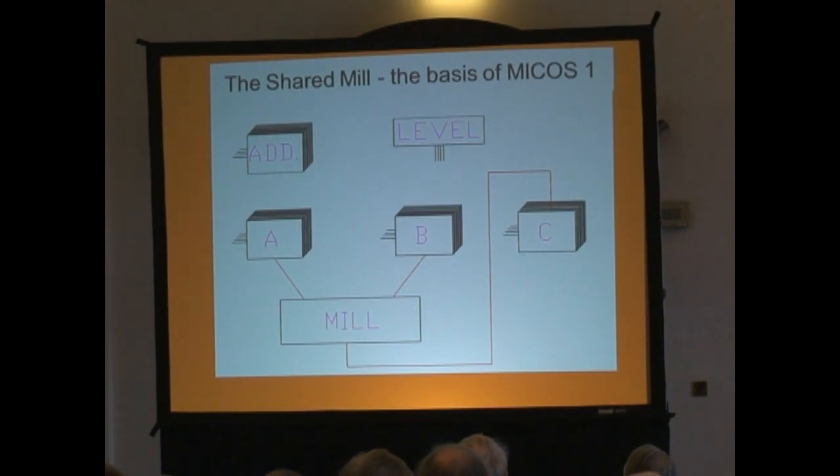The whole concept was that if you had a very fast, small processor — if you thought of it as a conventional one with an A plus B equals C type of arrangement through a mill or adder — if you could take the main A, B and C registers and make them out of a chip that had just conveniently come onto the market from Texas, which was a register with 16 levels in it and would change the level of its contents in one click, one beat of the machine.